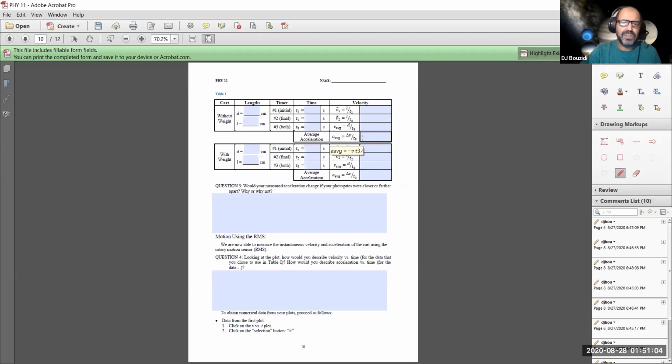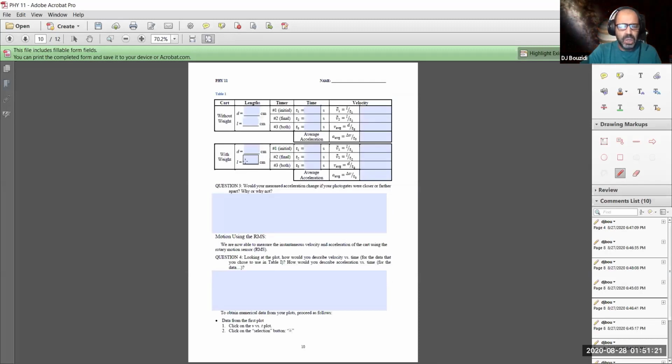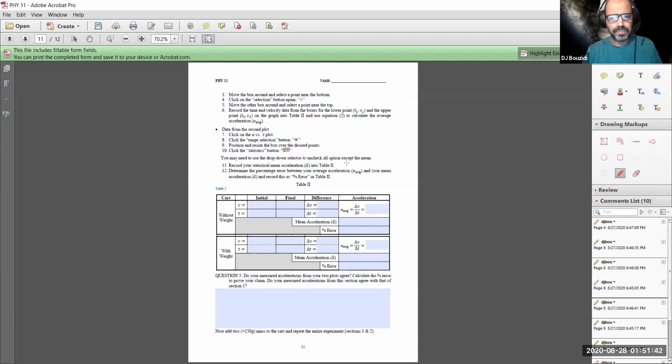So you should be fine. I mean, just following the steps, you should be good. The only question right now is, where am I going to get the data from? This is without weight, without the 500 grams, because you're going to at some point add 500 grams to the lab, okay? And then you do the second data set with the weight on it, with the 500 grams now added on top of it. In the actual lab, there are some weights actually put on the cart. Each one of them weighs 250 grams, okay? There are questions in here that, after you look at the data, you're going to answer, okay? Let me go to the second table now. The second table relies on the first table again.